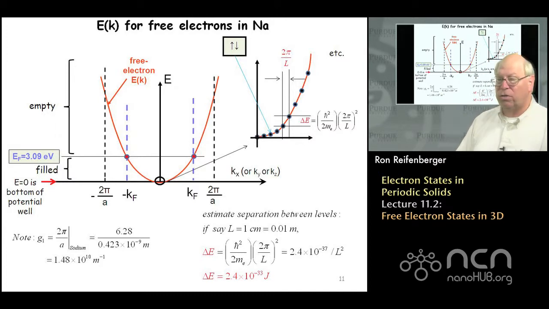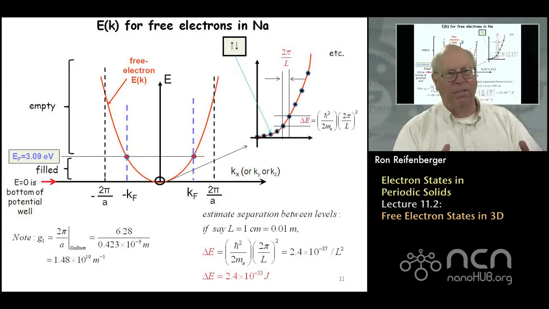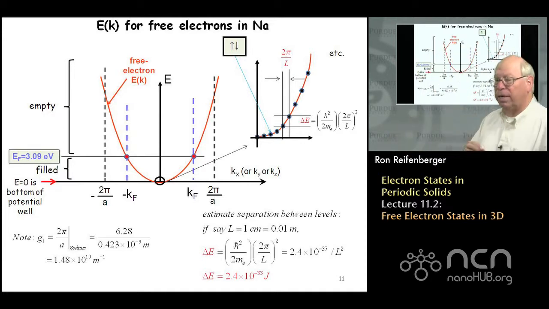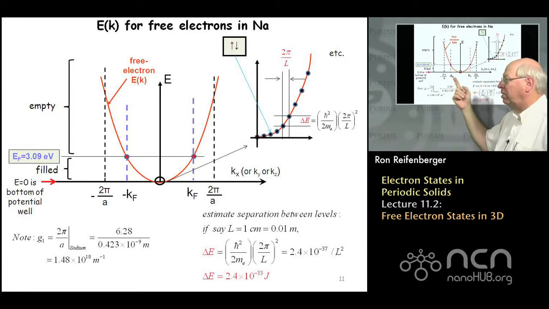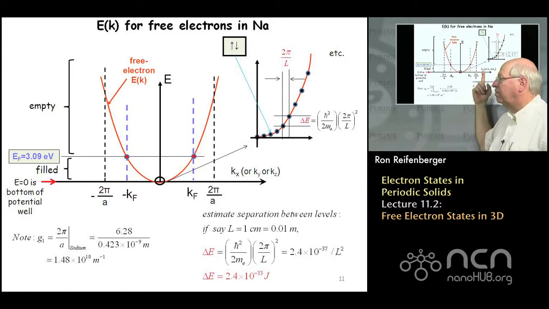It's often useful to visualize these electron states not in real space but in K space. It turns out that has a lot of advantages. So it's useful to plot the allowed electron energies versus this wave vector K. So here I plot just as a function of Kx. It could be Ky, it could be Kz, but let's just say it's as a function of Kx. These special reciprocal lattice points, 2 pi over a, are marked on this diagram.